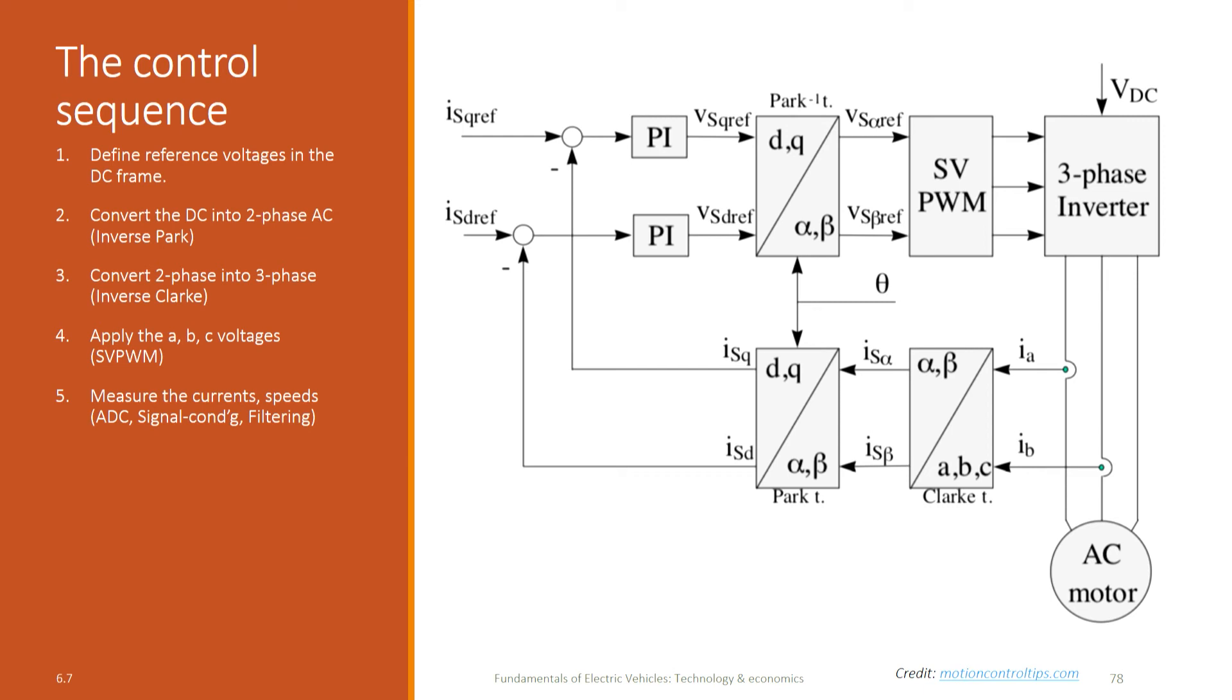As a result of this voltage that is getting applied, current is flowing through the motor, the motor is rotating. We can measure the speed using any speed measurement device - encoder, resolver, hall sensor etc. We can also measure the current by using a current sensor. Knowing what the current is and what the speed is is not enough because the current knowledge that we have is in the AC domain. So we take that AC and convert it back into alpha beta which is the Clark transform, and then convert it again back into the DQ frame which is the Park transform, and then supply it to the controller.